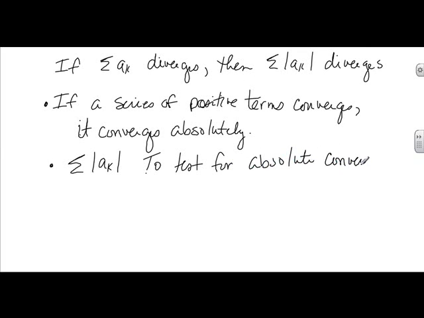So we're going to make our series a series of positive terms. So we're going to be thinking about the convergence tests from section 8.4 and 8.5: the integral test, the ratio test, the root test, the comparison test, the limit comparison test. Because we're taking absolute value, we're going to basically create a series of positive terms, even if we don't have one to start with. And the tests for convergence of series came from section 8.4 and 8.5, so you may need to go back and refresh yourself a little bit on those.